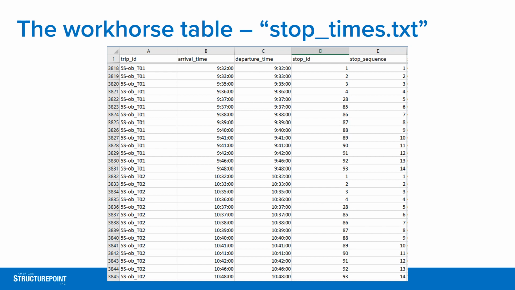So the number of rows you have in this table is equal to the number of routes times the number of times each day that each route runs, times the number of stops. This particular example is coming from Athens, Georgia, which has a 15-route system. And as you can see, there are quite a few observations in this table. There are actually a total of 5,500.